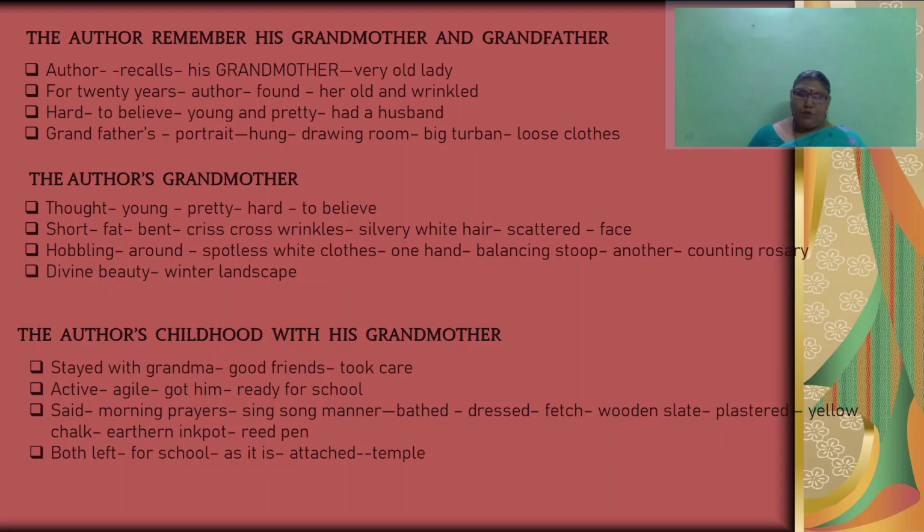Looking at his portrait, one could not imagine him in his youth with his wife and children. The author's grandmother. The thought of the grandmother being young and pretty was almost revolting to him. She was short, fat, and slightly bent in stature. Her face was a crisscross of wrinkles. Her silvery white hair was scattered over her wrinkled face.